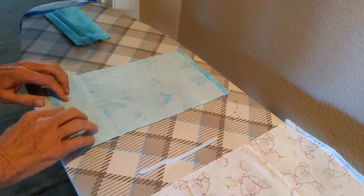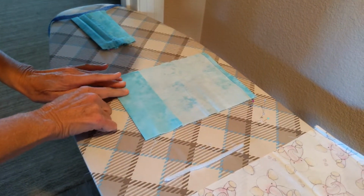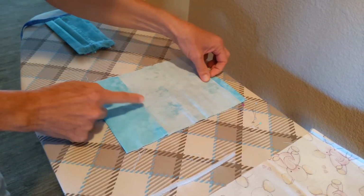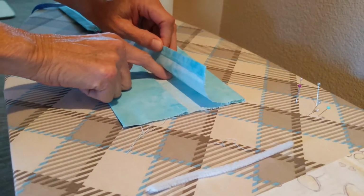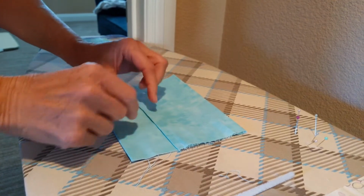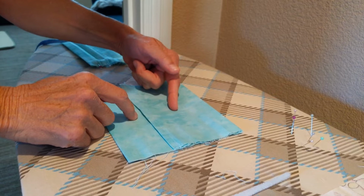With that piece of fabric flat, you are going to fold it up towards the middle, and then fold the top piece down towards the middle. This becomes the place where you can add a filter, okay? It does not have to be perfectly in the middle. Somewhere in the middle third is fine.